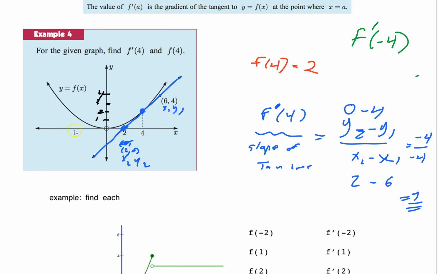Now we're not actually going to find it, but let's talk about it. Here's -4. Here's my graph. If I draw a tan line for this thing, it's going to be very hard to do. That's the closest you're going to get, right? I want you to notice something about that graph. What do you notice about that slope compared to this slope?